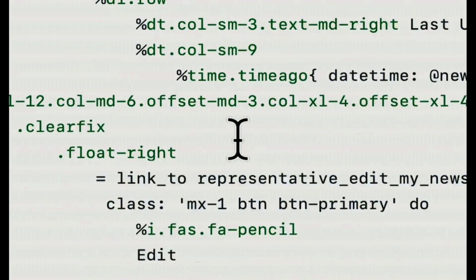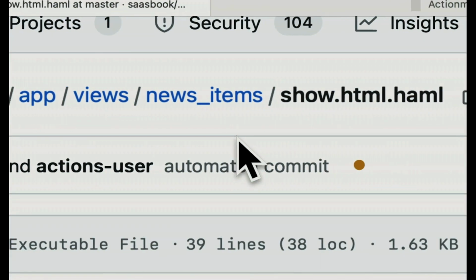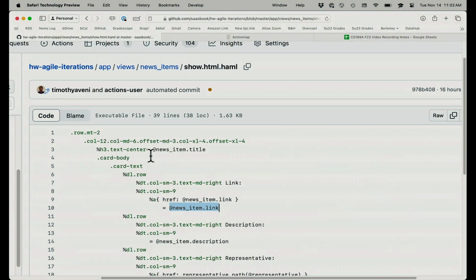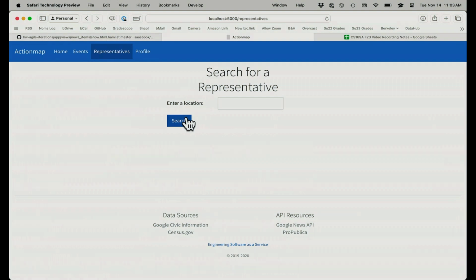A lot of the view code is provided to you. I forget what page this is. This is a news item show page. It is a little bit different, but hopefully when you go through, just take a few moments to read through and update it. Because there is no auto grader, when you work on your features, you can tweak the colors of the buttons. It's not part of your grade, but if you find that parts of the UI, like adding a new story, are maybe misaligned, you're welcome to practice improving them.